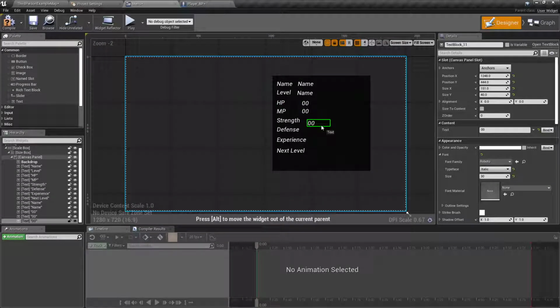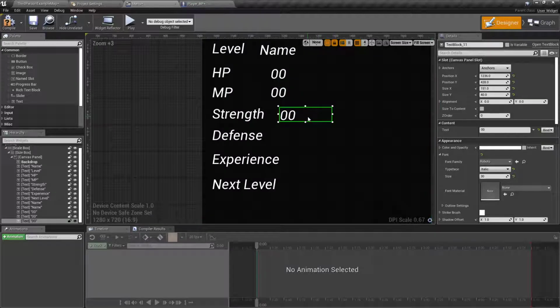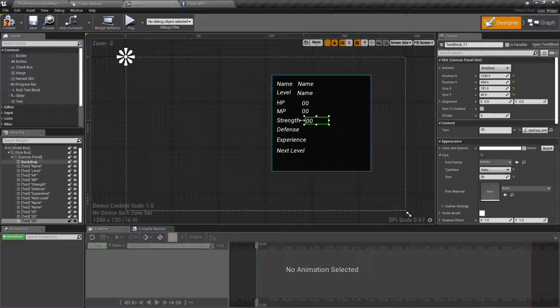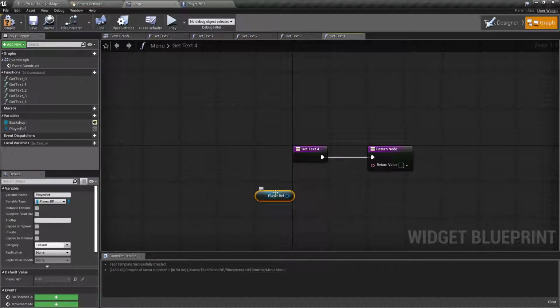It doesn't look like it's making sense so far for the name to be named, the level to be named, and all that, but this will shift based off of all the variables attached to our player. So we want to duplicate, and on the text, bind it to drag out our player ref. Oops.